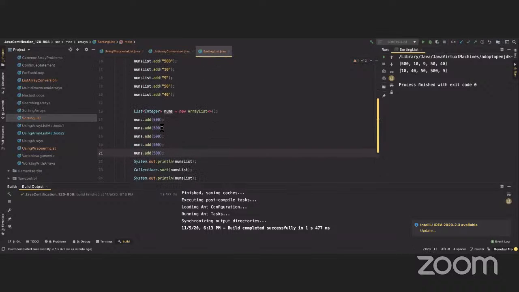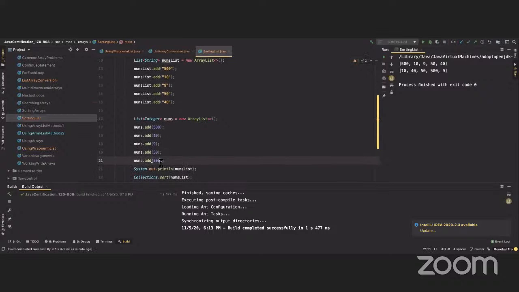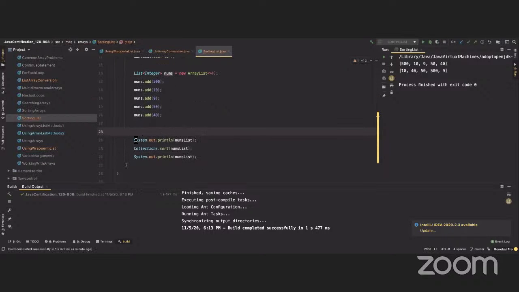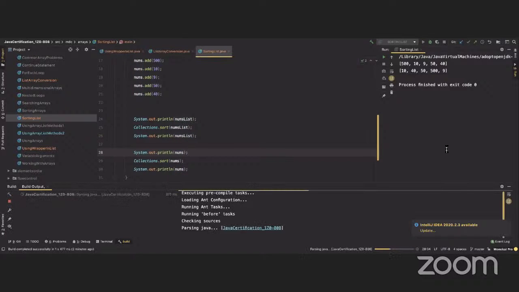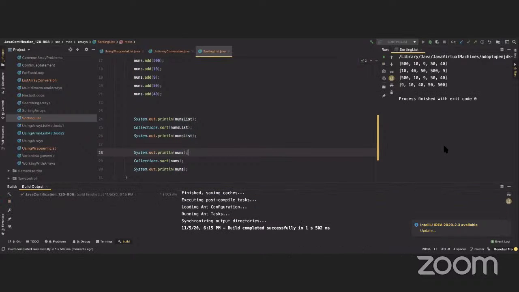Okay, and now I'm gonna have the same numbers. I'm gonna do the same thing. In this case, it's gonna be nums. Okay, let's see what happens now. There you go. So with numbers it's different.